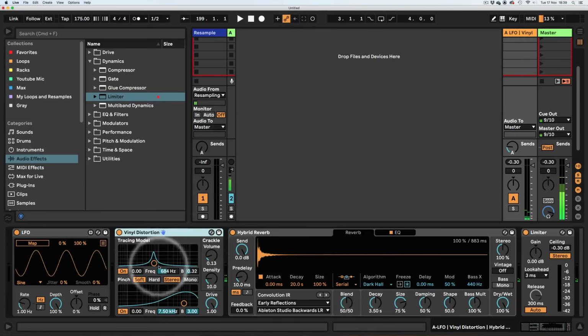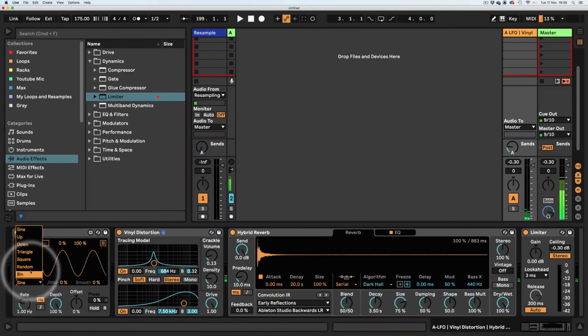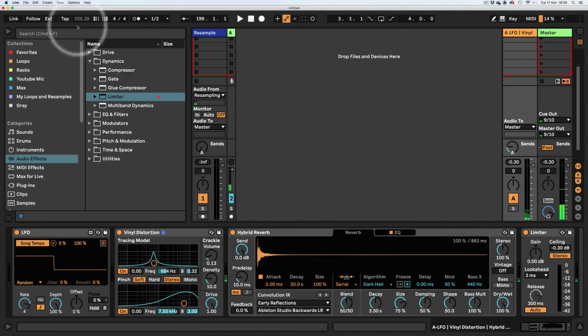Oh well. So I'm going to take a sample and hold, well, a random LFO shape from here. I'm going to get this to go, I think that means 4 bars. 175 is a bit much. Oh, what have I done here? What's happened to the tempo? The tempo says 256. I didn't say 256. Oh no, is this a bug? Is this a bug?